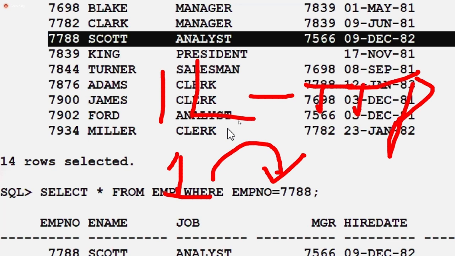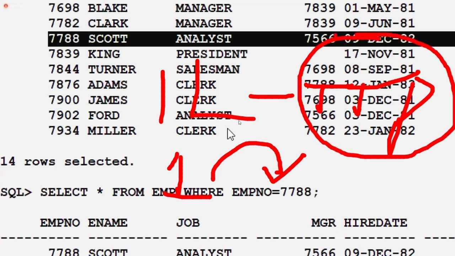Sir, then how can I avoid this problem? If 1 lakh rows are there, 1 lakh rows are searched. If 5 lakhs are there, 5 lakh rows are searched. If each and every row in your table is searched, then it is a time waste, sir. It's a time-consuming method. So how can I overcome this? Some people have this doubt.